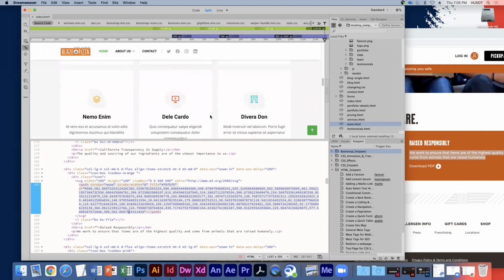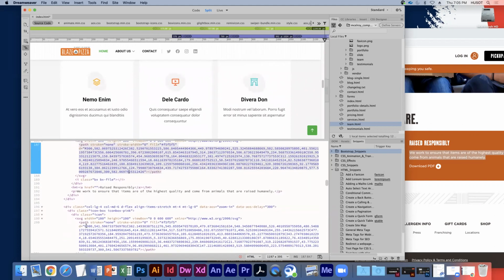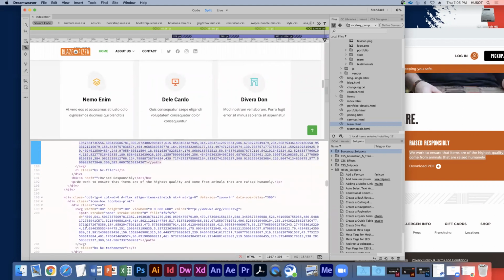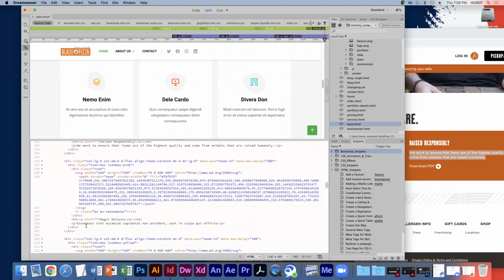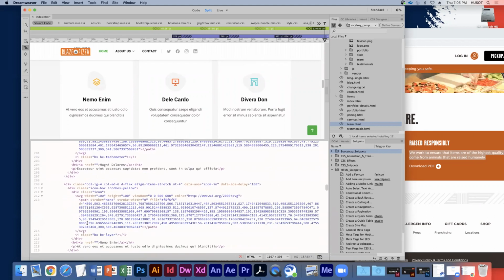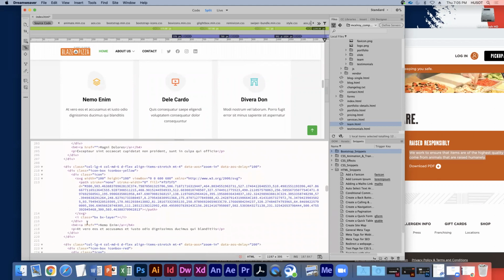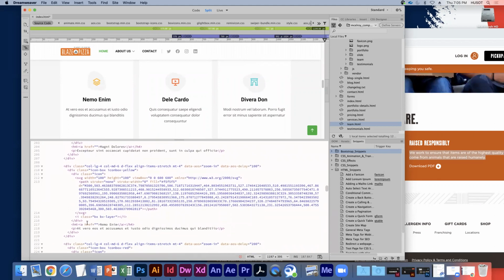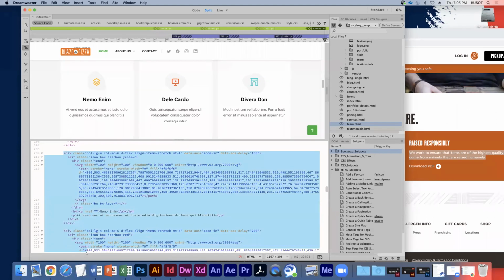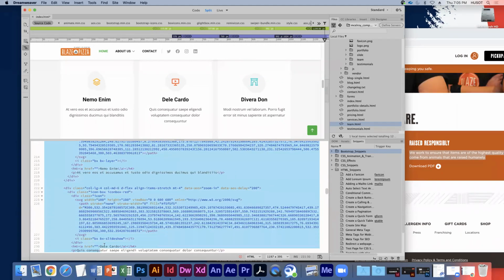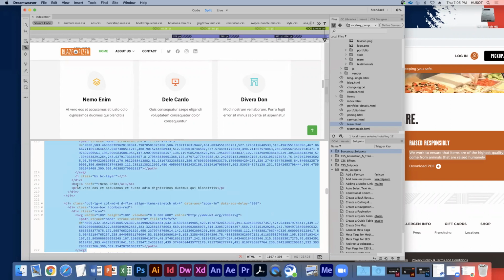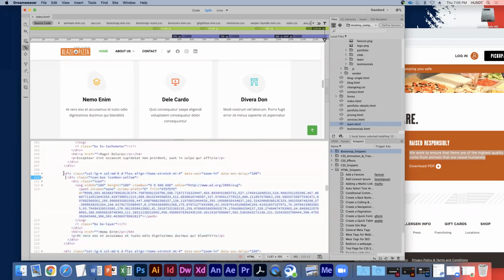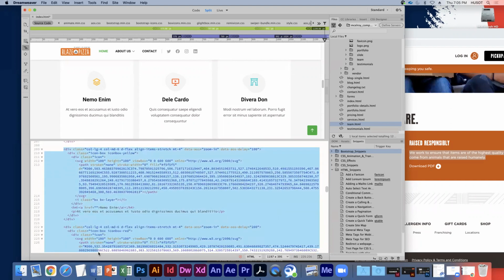So Nemo, so let's just see. I'm just scrolling down here. So here is my next div. So you're actually going to notice that all of these things are together. So I'm going to highlight this.